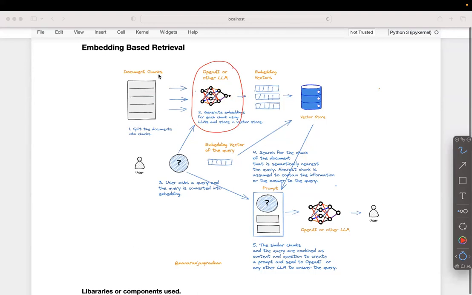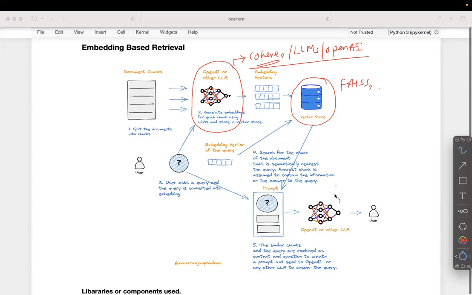So in this case, we would need an LLM to create embeddings for all the chunks. So in this case, we are going to use Cohere, which is a product which can create embeddings, but we can use any other LLMs, or you can even use OpenAI. OpenAI also has a service for creating embeddings itself. And then we'll have to use a vector store. So in this case, we are going to use a vector store called FAISS.